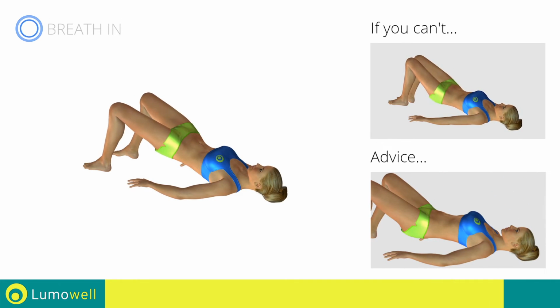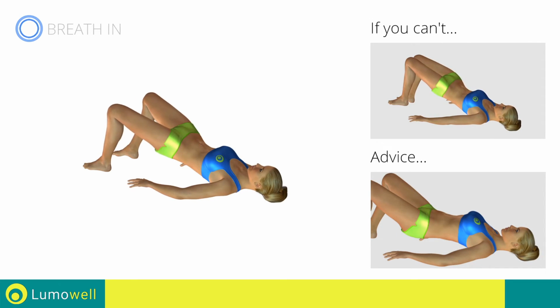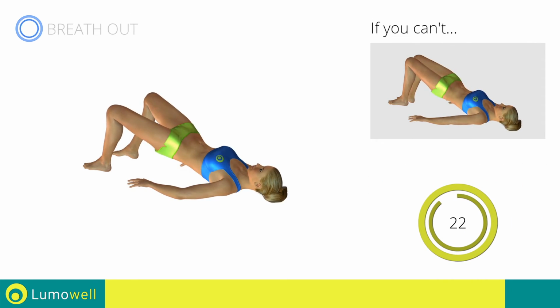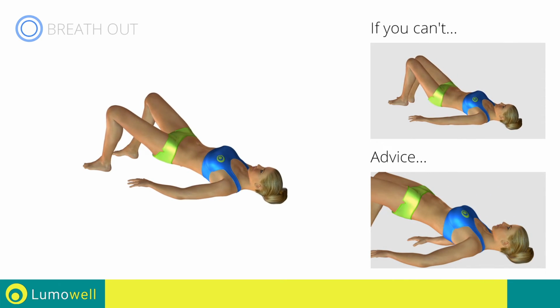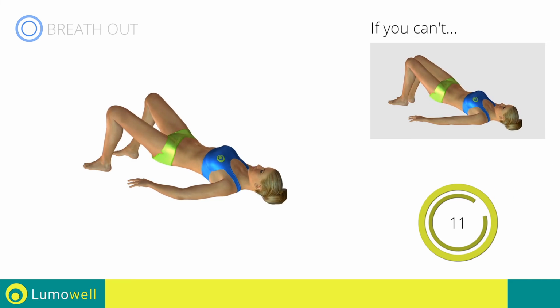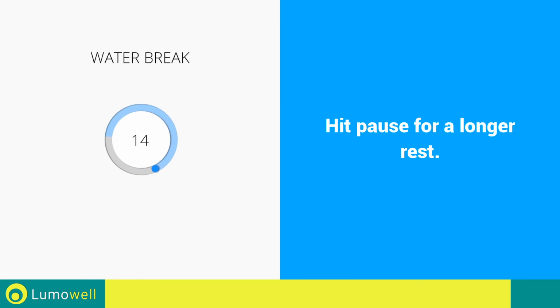Never put your butt on the ground during descent in order to keep the contraction constant. Be sure not to raise your shoulder blades off the floor during the exercise. Five, four, three, two, one, stop. Water break.